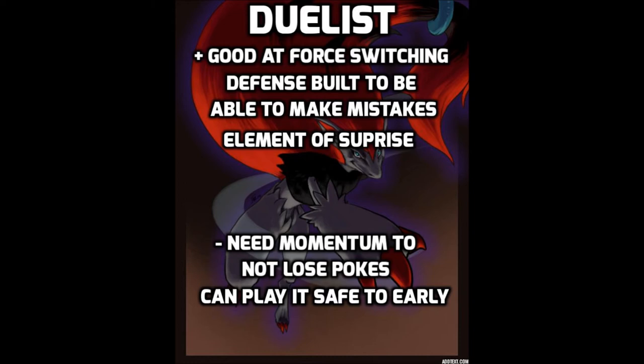Their builds are made so that they can make a lot of mistakes on their team. That means that they don't really need to worry too much about the opponent getting the upper hand, because the opponent usually doesn't know what type of attack does how much, because these players are, well, just too hard to deal with.